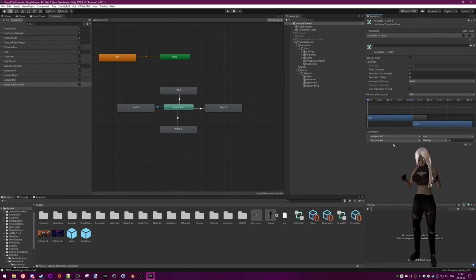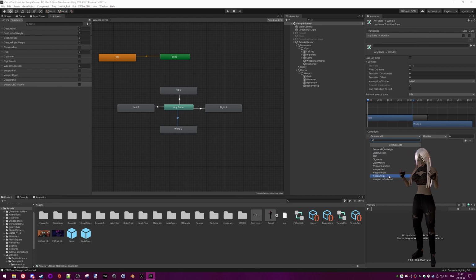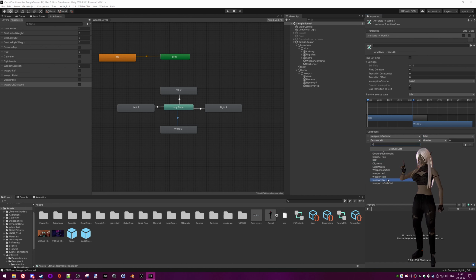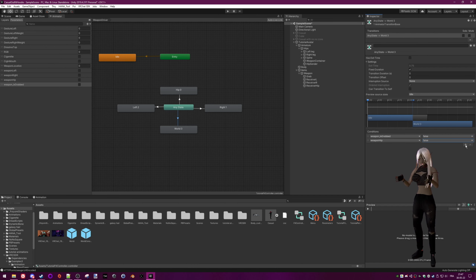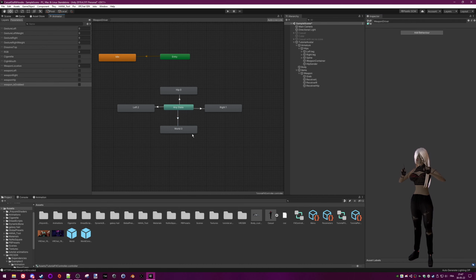For the world it's slightly different because of course the basic conditions will be grabbed false and hip false. But under certain circumstances it could create problems. So let's add a last condition, location not equals 0. That will prevent a direct transition between the hip and the world, which is not something you want. Note that our expression parameters are driven by the contacts. We can finally use them in what will be the very last step of this tutorial.